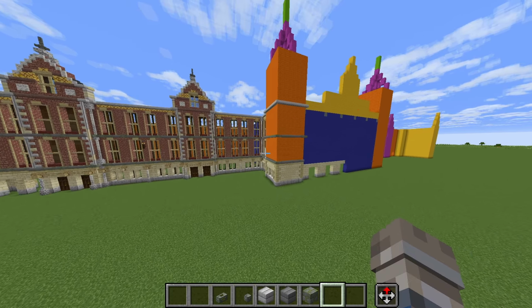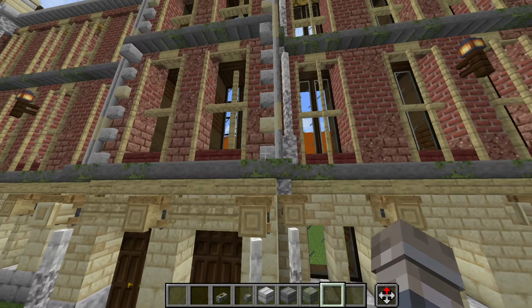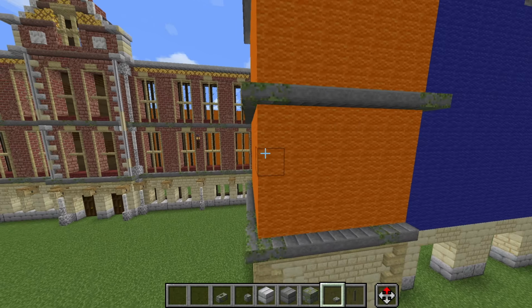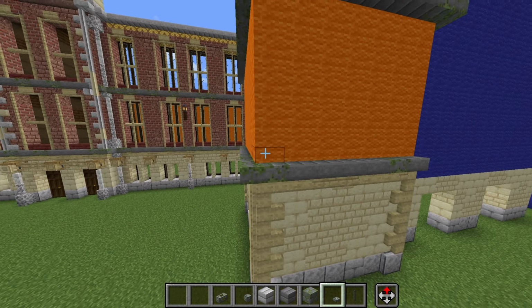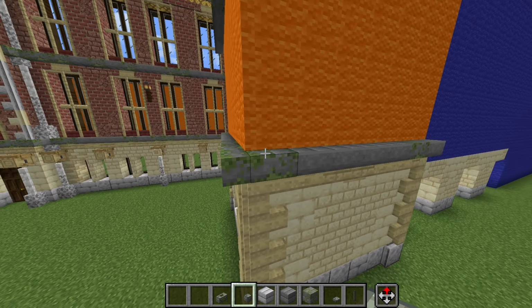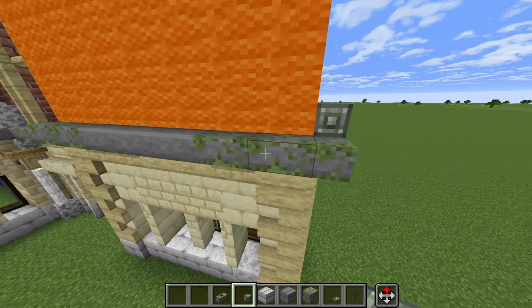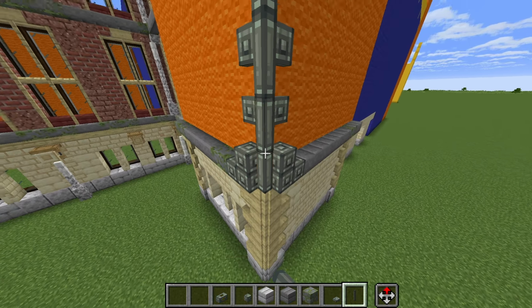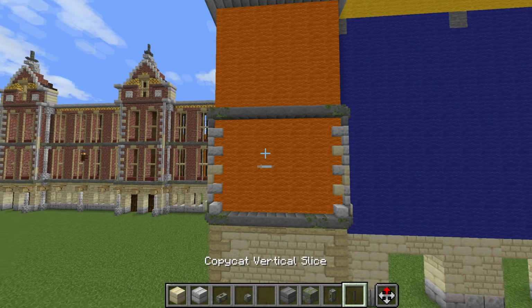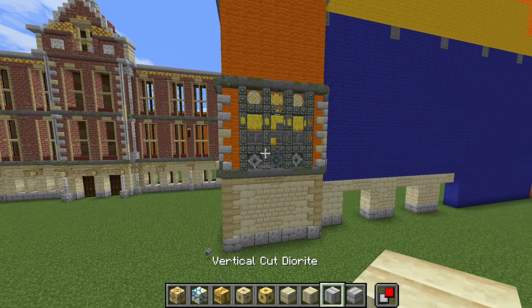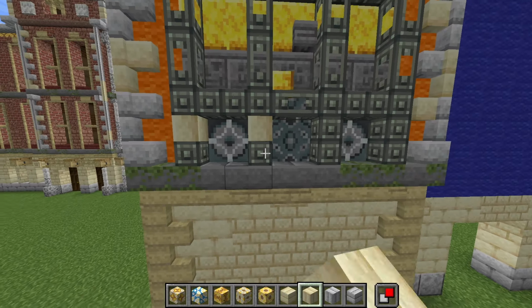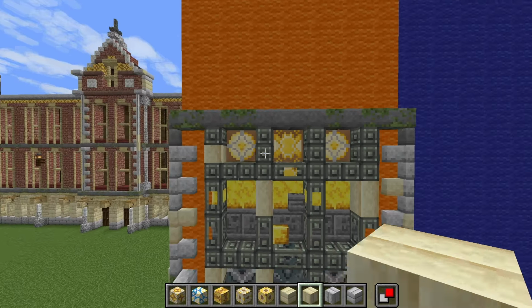And now I have to do the same thing that was here. So I am just going to recreate this part, which is going to be, let's say, easy, but in reality, it's not really. So how is it going to look? Okay, the problem is that we have a lot of half blocks here, so we can't do it in the regular way. So I will try to recreate it. Add another layer to that. Yeah, doesn't look bad. It's going to be a tough one, and I'm going to experiment with everything. Okay, so this is the final resolution that I came up with, and I think in general it's not that bad.